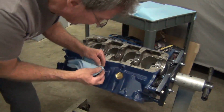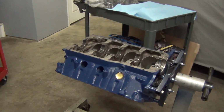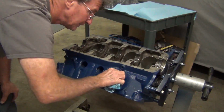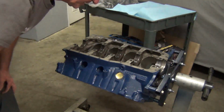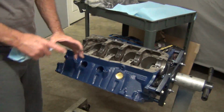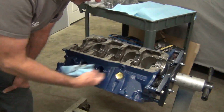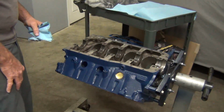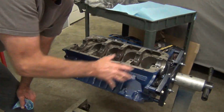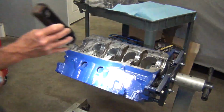I try not to do too much because I don't want to take the paint off. Obviously the brake clean is gonna take the paint off. If you're real picky about it, taking the paint off right around there, you can just come back with a little tiny paintbrush, spray a little bit of the engine enamel into the cup, and just touch it up. But honestly, you're not going to really see that. Once the header's on and everything's, you're not going to see it. But usually I do touch it up a little bit because I don't want any rust sitting on the block. So, but let me see, get a flashlight on it and just check.